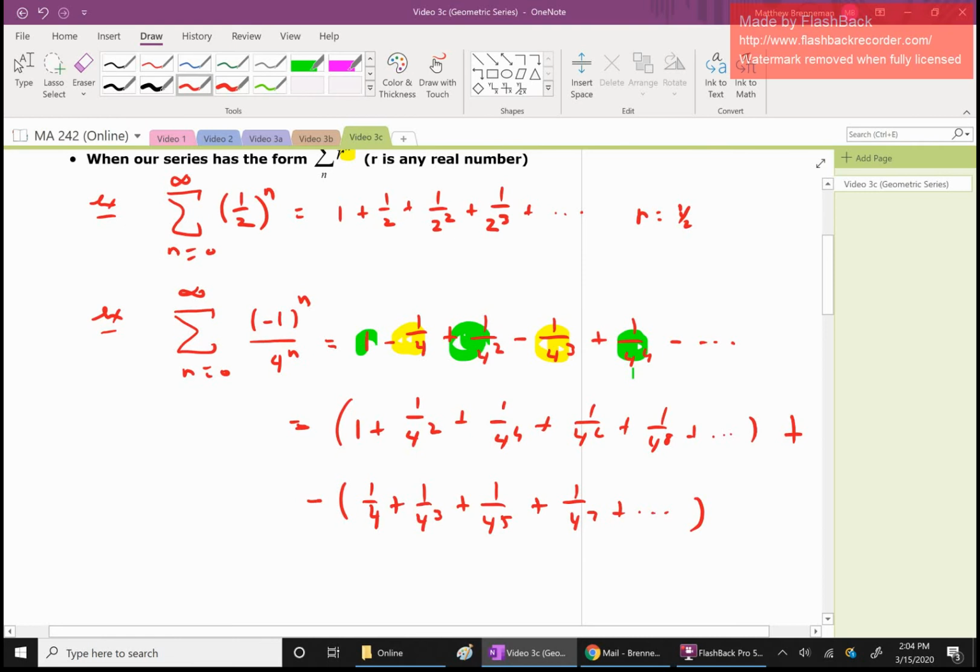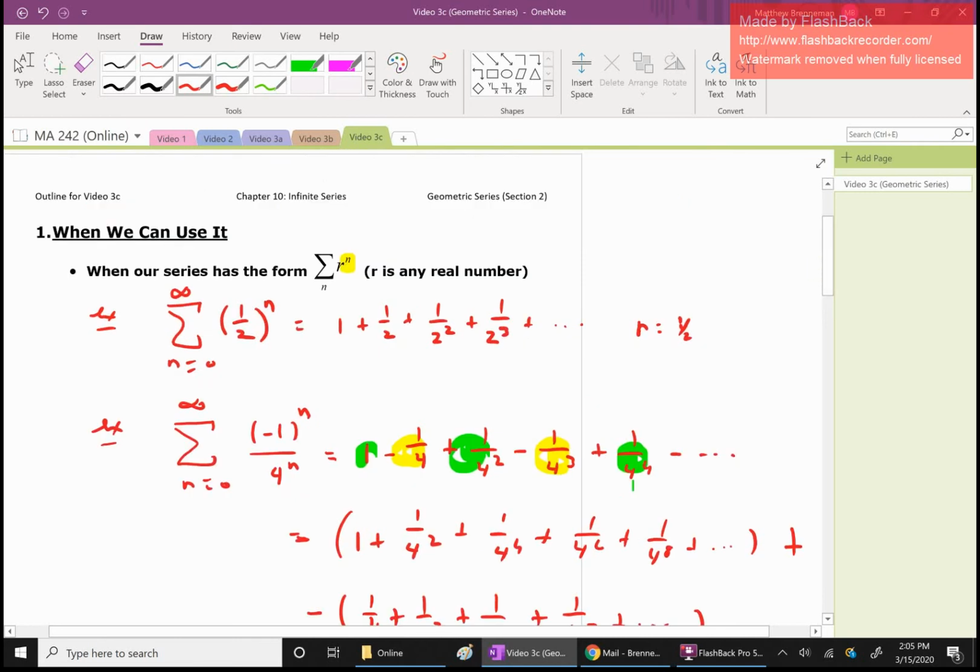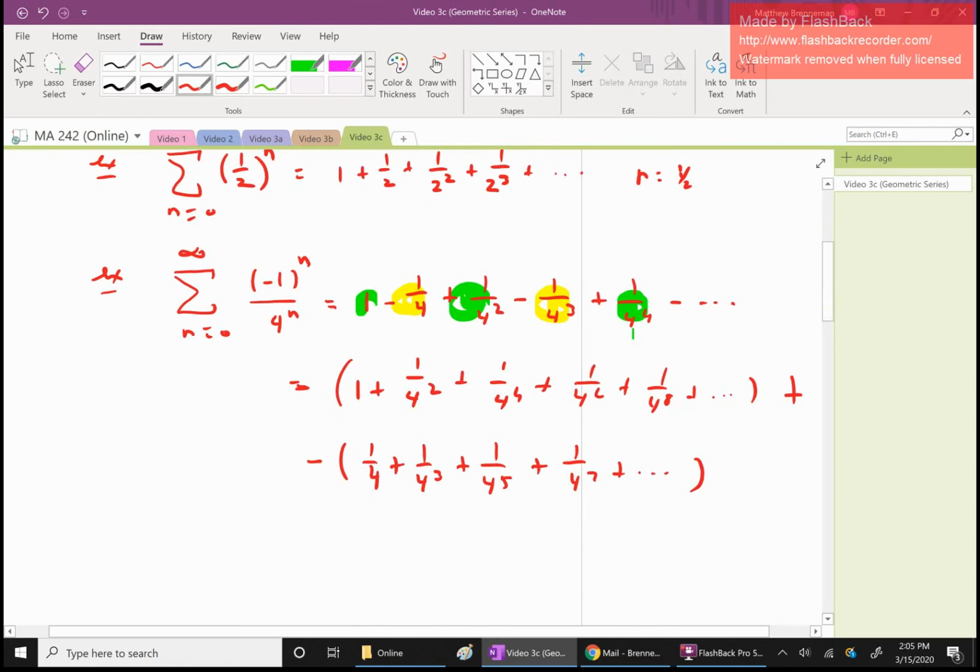And notice the way I want to write this. Really, to write a geometric series, I want to start at n equals 0. That's really the form that we want, okay? So the first is already a geometric series. If I look at just the positive terms, the positive terms can be written as powers of 1 over 4 squared. Let's see, 2, 4, 6. So this is, I'm sorry, to the first power. This is to the second power, okay? So this is 1 over 4 squared to the 0 power, 1 over 4 squared to the first power, 1 over 4 squared to the second power, and so on.